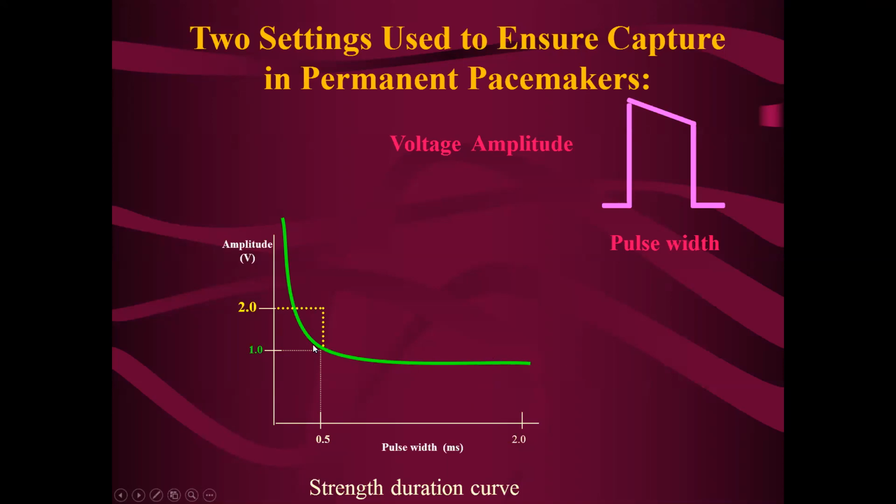This is a useful curve for us because we know that the most efficient point of determining threshold and providing for safety margin is at this point where the chronaxie and the rheobase meet right here. So if the threshold is 1 volt, typically we check the thresholds at the pulse duration in a permanent pacemaker at about 0.5 or 0.4 millisecond. And if the threshold is 1 volt, then we can double the voltage and set the energy level here. This would be outside of this threshold strength duration curve to provide enough safety margin so that if there are shifts in the curve, we would still be capturing the heart muscle.